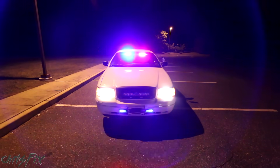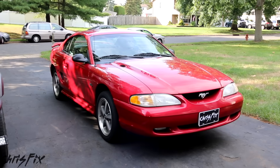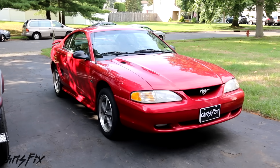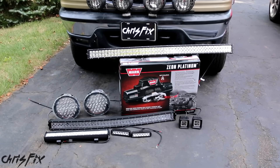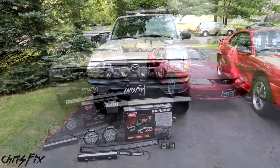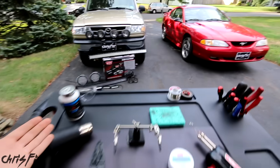Or Project Police Interceptor where I wired police lights, a siren, dash camera, and other electronics to make a fully functional police car for a police officer. Looking forward, we have the Drift Sting, my drift car project where I'll be wiring gauges and other goodies. And Project Nightlight relit where I'll be wiring a winch, a bunch of off-road lights, and fabricating a front and rear bumper out of metal. These two projects are going to require a good amount of soldering.